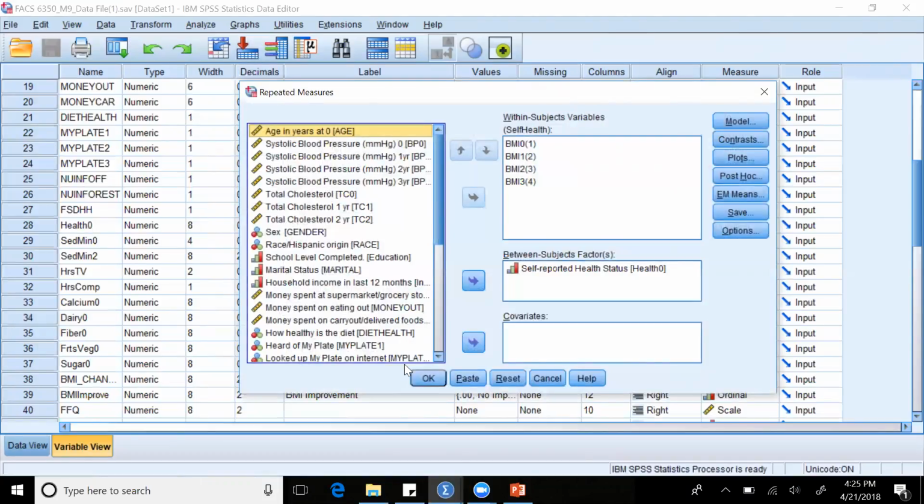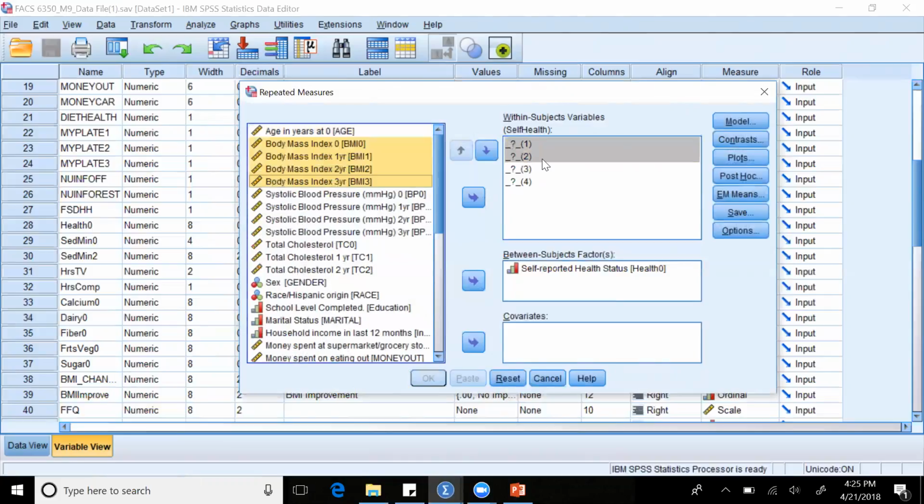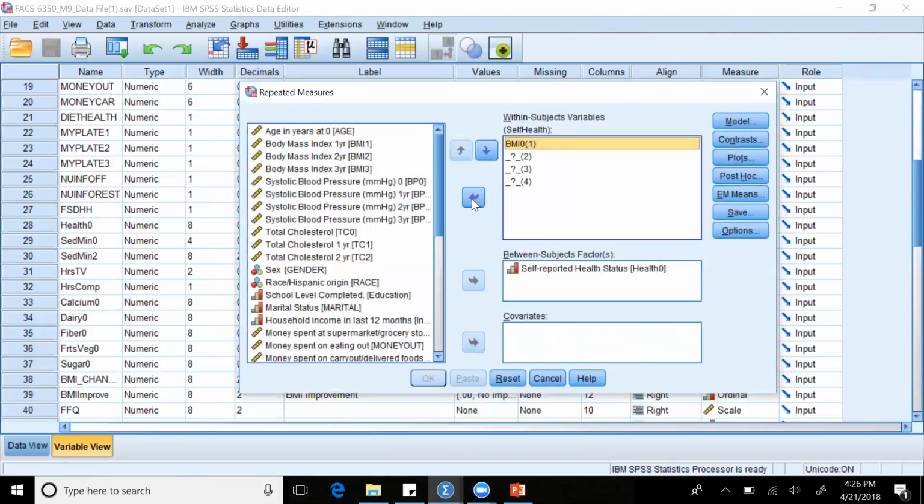Now I can come in here and start defining my subject variables or independent variables. It's already got them, but let me show you how you would do it. So this is what it'll actually look like when you do it; again, I've already done it, so that's why I had them in there. It'll have question marks next to all of them. Now it's important that you put them in the right order, because obviously if you were to put them out of order, it would mess up your data. So BMI at baseline, that's the first one. So it goes in there, and it will just auto-populate down for you. So it'll just move down to the next one without you having to click over.